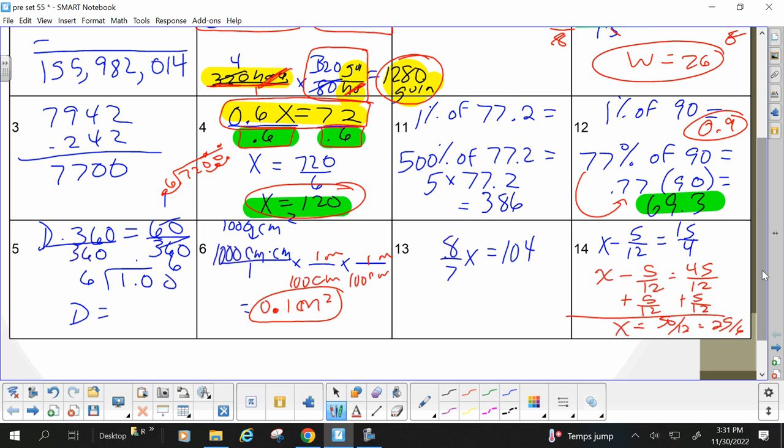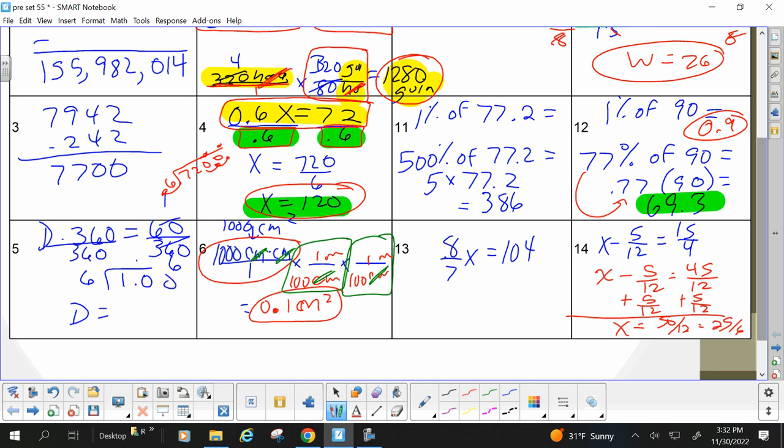Number 6, as always, check your work and your answer. 1,000 centimeters squared is two-dimensional, so you'll have to convert 2 dimensions from centimeters to meters. So you should have 1 unit multiplier with 100 centimeters on bottom and 1 meter on top, and another unit multiplier with 100 centimeters on bottom, 1 meter on top, so that both dimensions convert. And then when you divide 1,000 by 100 and 100, you're going to move the decimal 4 times. That finally puts it at 0.1 meters squared.